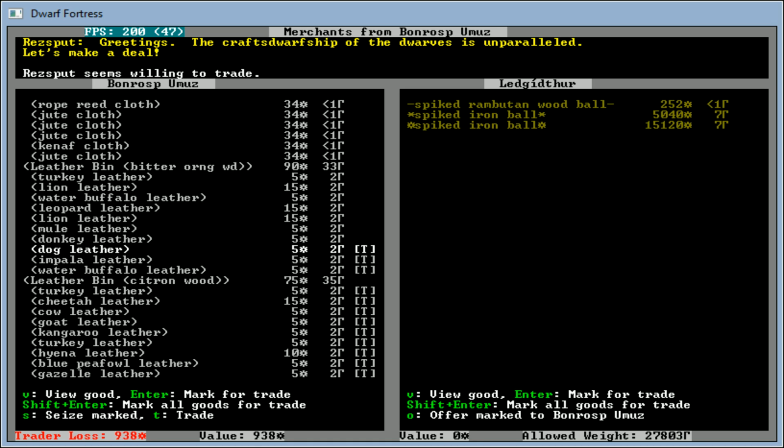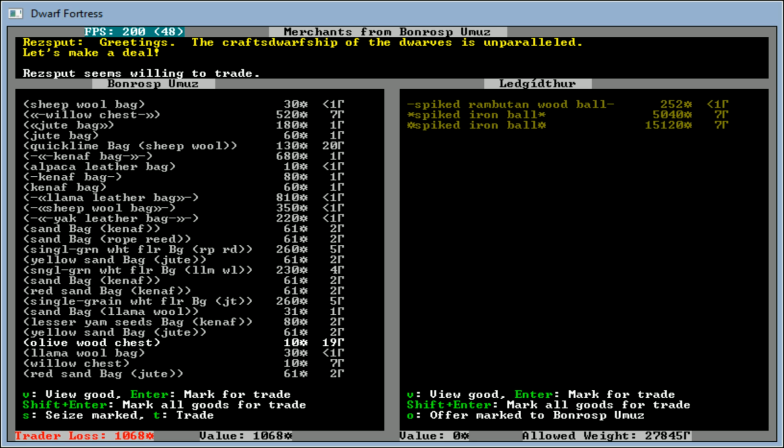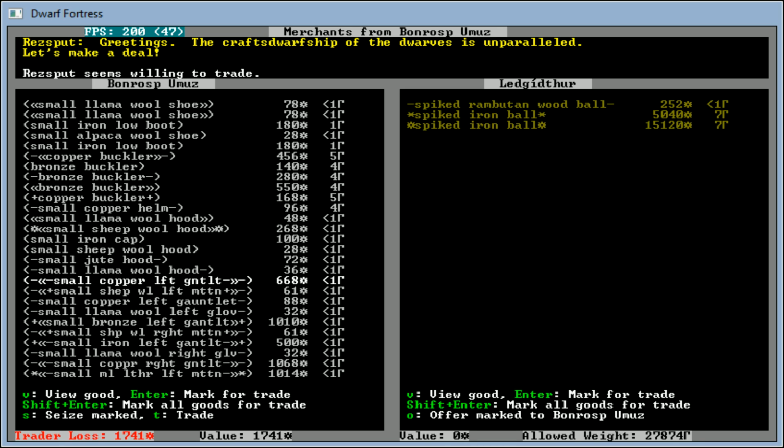Because I am weird, reasonably speaking, all of our armor will be made out of sheep leather, and all other kinds of leather will be used for everything else. And then I'll take all your sandbags. Sandbags, because I want to make a lot of glass. And also, we could always just use more bags, and that's, you know, a 2-for-1 deal. Got a lot of sandbags. I like it.